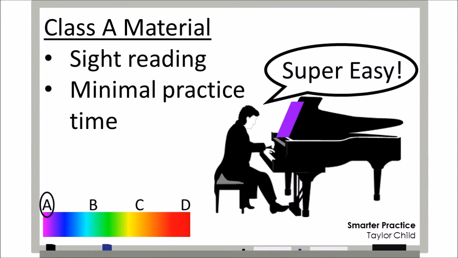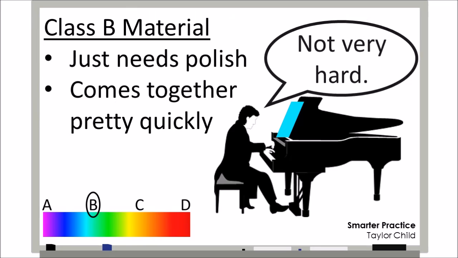Class B pieces are a little tougher than Class A. You can probably read these passably, but you wouldn't be comfortable playing them in front of an audience right at the beginning. Pieces in this category typically come together in 1 to 2 weeks if the bulk of the piece is Class B. If you're looking to improve on your skills behind the piano, this is where you need to be spending your time. This sort of repertoire presents lessons and challenges slowly and incrementally.